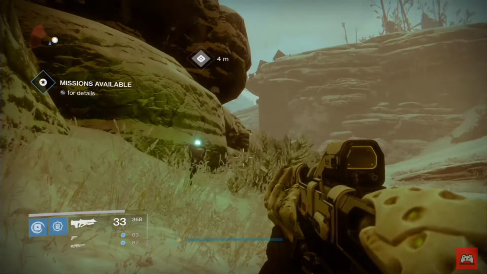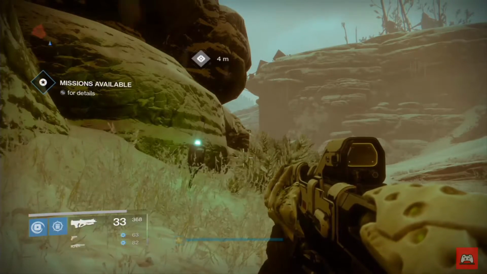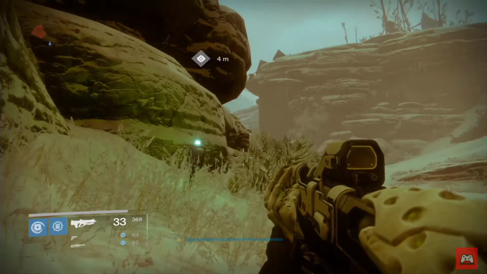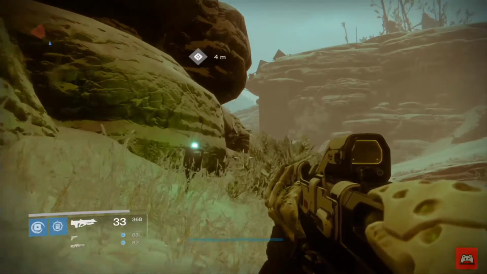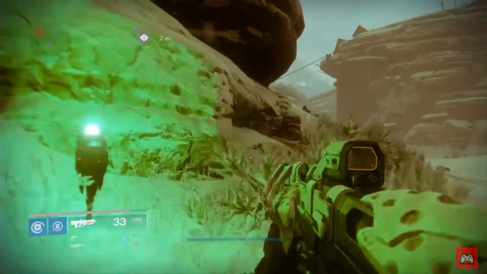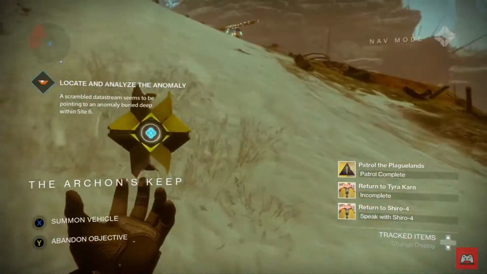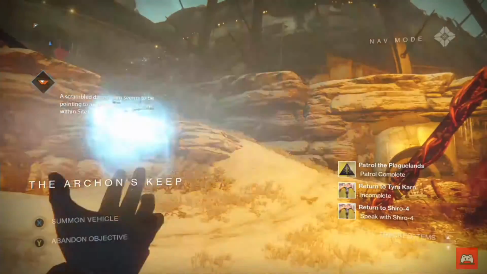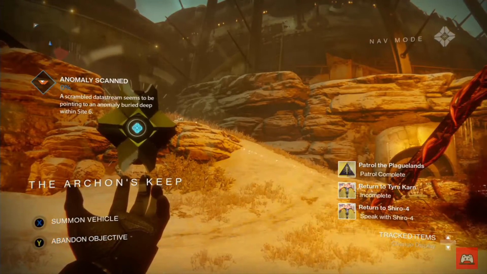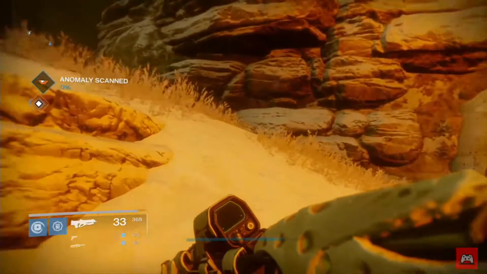So, you're going to want to go to the Plague Lands and go to Archon's Keep. Once you get there, there should be a patrol that looks like the one in front of me. And you're going to want to go ahead and get it. And then it should be Anomaly Scanning, and you should go scan the anomaly. And I'll show you how to get there. I'll fast forward through it a little bit. I'll keep it slow enough so you can keep track of where we're going.